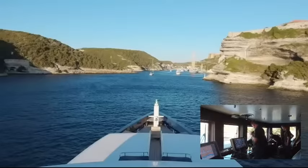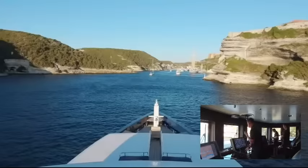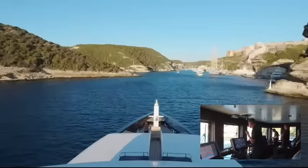Bonifacio Marina, Motor Yacht Loon. Okay, so you can proceed for 200 meters just in front of the commercial boat. You got that 5 minute turn. And stand by, your turn completed. Yes, copy that, sir. I'll come forwards 200 meters, spin in front of the commercial dock, and then stand by until called. Okay, copy. Thank you.